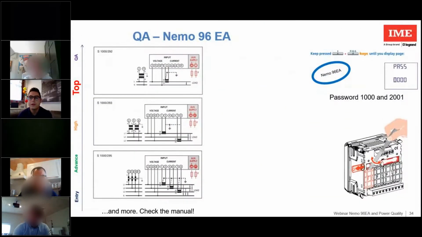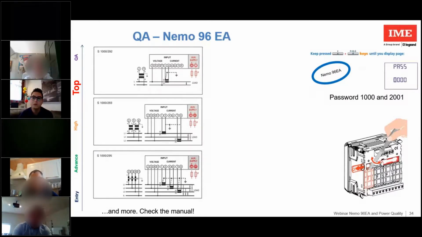The programming part of the instrument side remains the same in the Nemo range, to be precise, of the Nemo 96 HD and HD+. By pressing the two central buttons together, you have access to the setup parameters. With the password 1000, you can set the main parameters such as the type of connection, single phase or three phase, with or without the neutral, and programming the additional modules. Instead, through the password 2001, it is possible to set the ratio of the current transformer and the possible voltage transformer, especially if you use it with a medium and high voltage system.